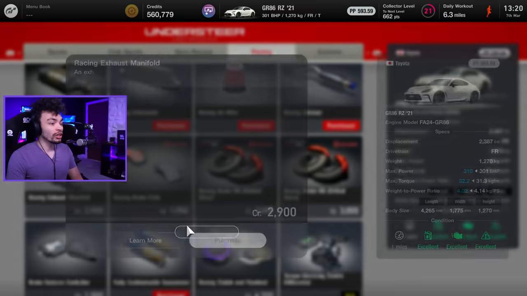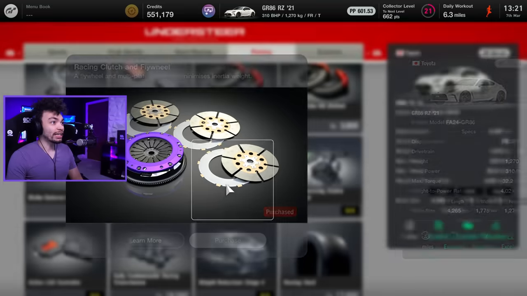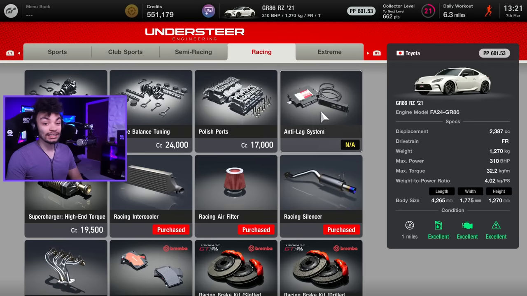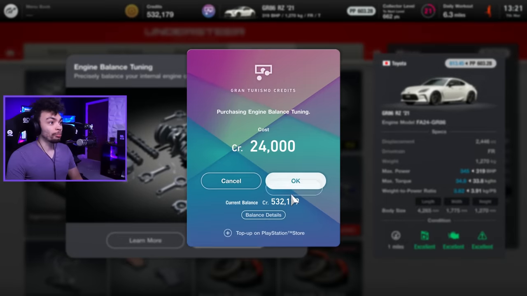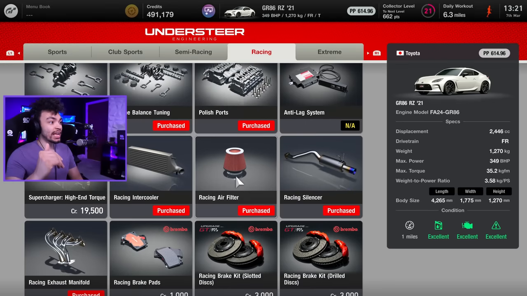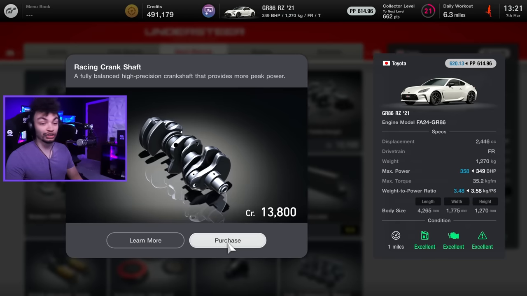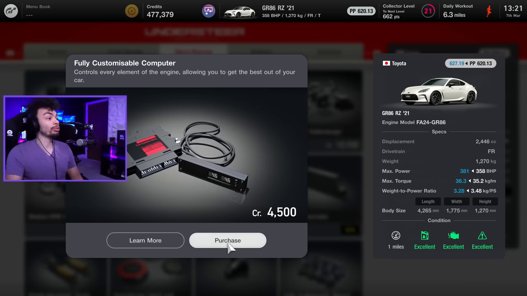The exhausts, they're almost like a multiplier. You already know these things, I'm sure. Put your racing clutch and flywheel, anti-lag if possible. Stroke up your engine, because why the heck not? Balance, as you do. Let's get it. Everything power. Racing crank in a GR86? Yes, please. ECU, very important.